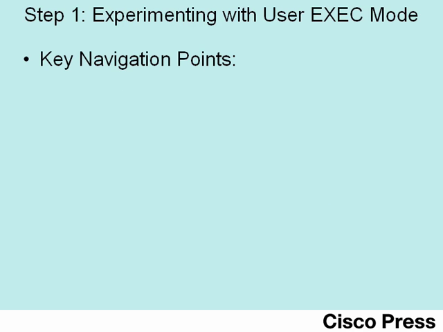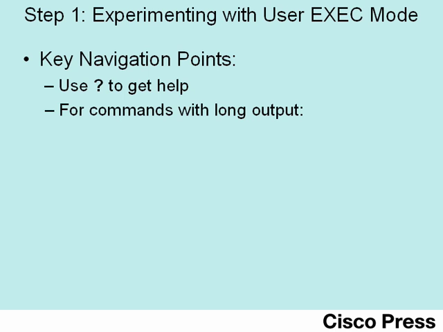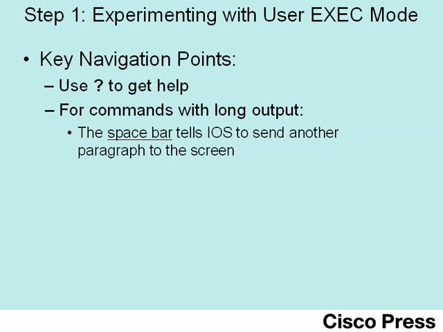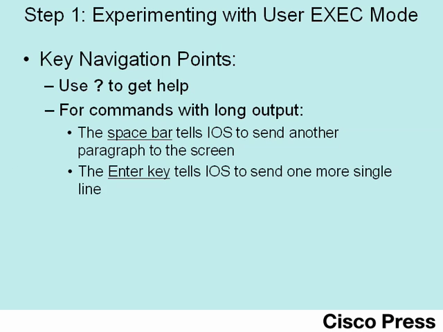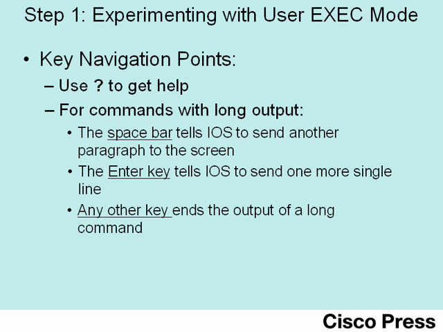Before we see the command line interface, a couple of key points to take note of. First of all, anytime you need to get help, simply type the question mark, and the router will give you some output that gives you some hints about what to do next. Also, you have some commands that have a lot of output. In fact, so much output it doesn't fit on one page. So when that happens, the router will put the word more at the bottom of the text. And then if you hit the space bar, IOS will give you several more lines, or if you hit the enter key, it'll give you one more line. And we'll see an example of that coming up. Additionally, when you're tired of seeing the output of a particular command, if you press any key other than the enter key or space bar, IOS terminates the command.